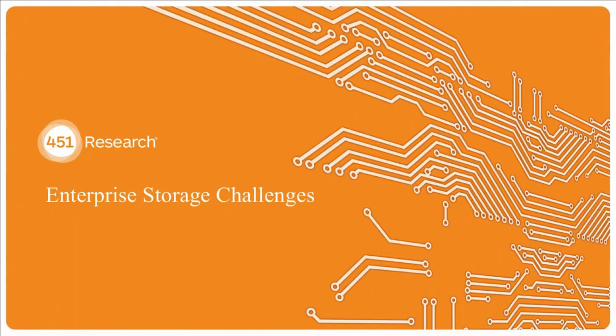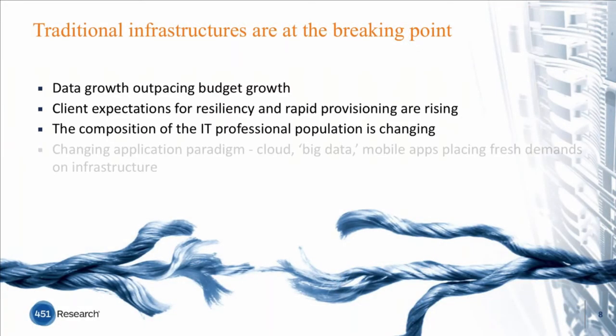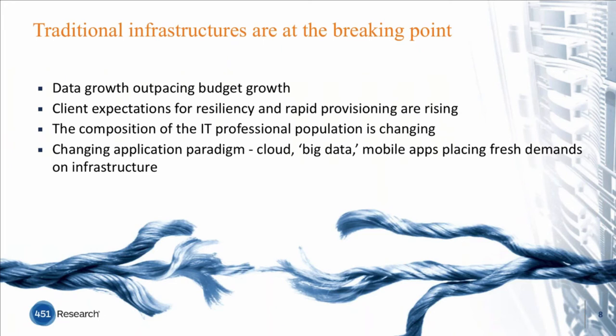So when we're looking at enterprise storage challenges today, it really comes down to the first problem, which is a problem we've had for a very, very long time. Data growth at most organizations is simply outpacing budget growth. And when you start looking at factors such as compliance and the need to extract better business value out of your data, more and more companies are trying to retain as much data as possible, which is compounding the problem. So unless we start making changes in terms of building and using more efficient technologies, we're going to have these problems where data growth is really going to quickly overgrow what you have in terms of financial resources.